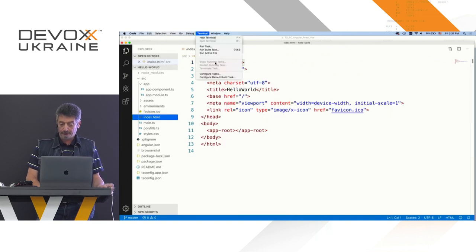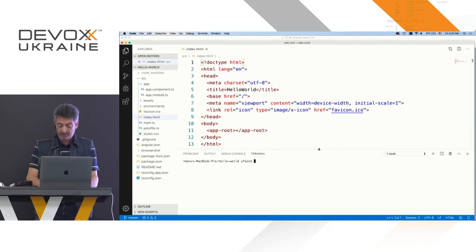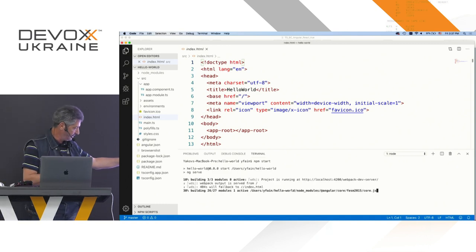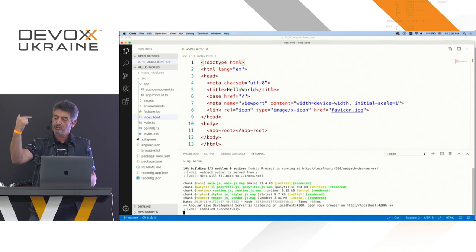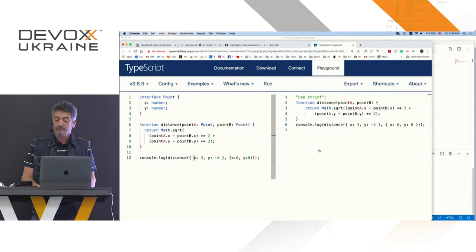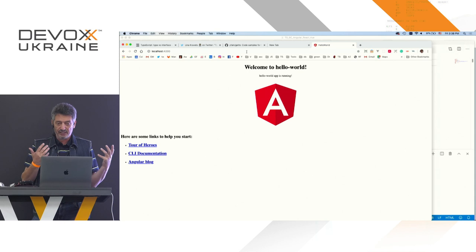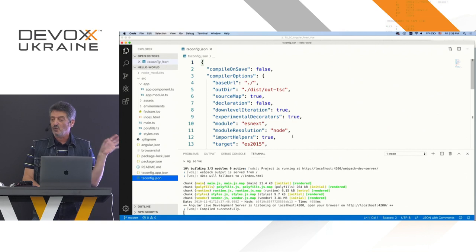But what I will do quickly is open up the terminal window right inside this IDE, and I will do npm start. It'll build the bundles now for this app. See, it's building down there. And when it's done, the web server that comes with it will load it on port 4200, localhost 4200. At the bottom, it shows you that it's on 4200. If I go somewhere and do localhost 4200, this is an app. The app is up and running. It's simple, but it's there. The project is pre-configured. It has all the configuration files that you need. It has package.json, as I said. It has tsconfig with all compiler properties and so on. So all is there. I will kill it.